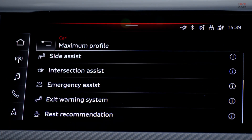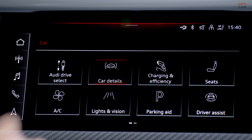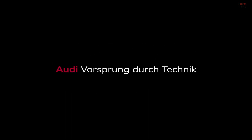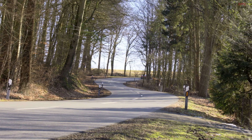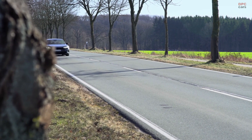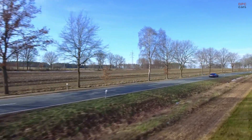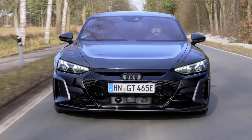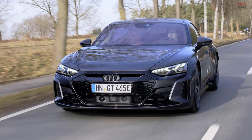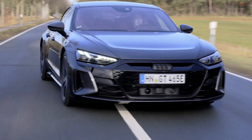Teamwork is essential in aerodynamics development. A nice anecdote: when we were doing the aerodynamics optimization of the rear surface of the e-tron GT, we had the head of our lighting design department, Cesar Muntada, in the wind tunnel with us, doing the optimization simultaneously together with the aerodynamicist. Aeroacoustics are also extremely important for a Gran Turismo of this type — we paid a lot of attention to the glazing concept, the ceiling concept, and used an optimized wing mirror to achieve top results.